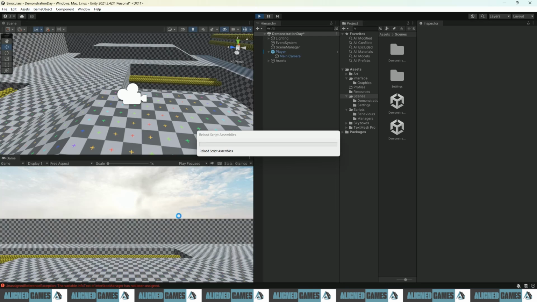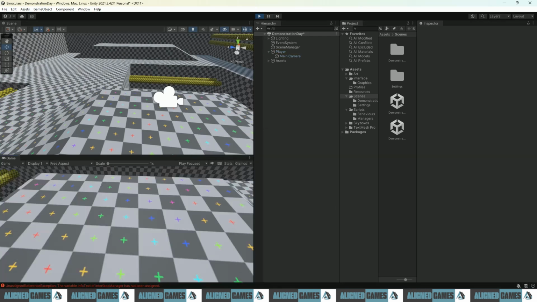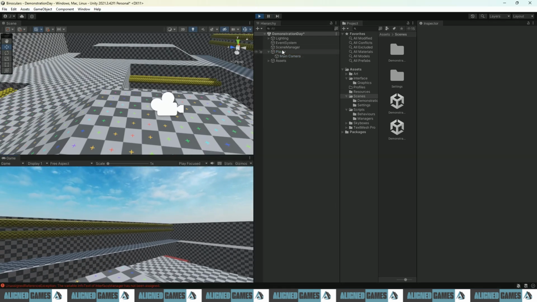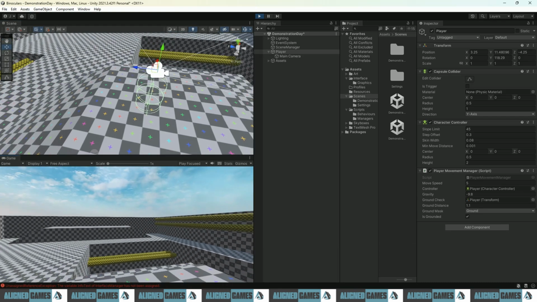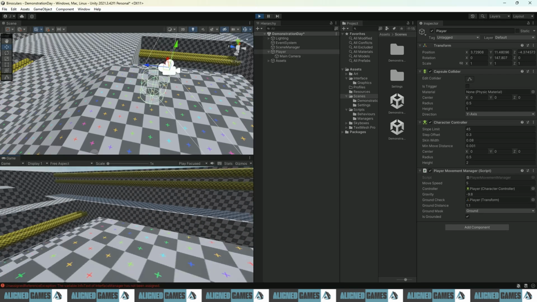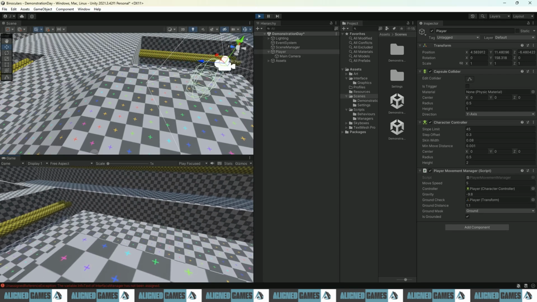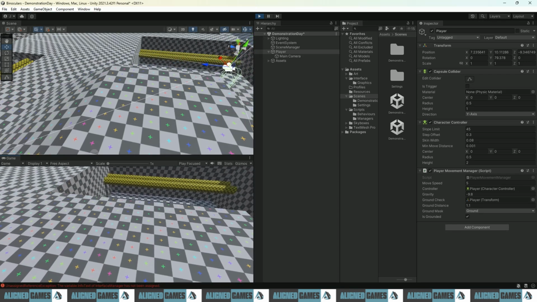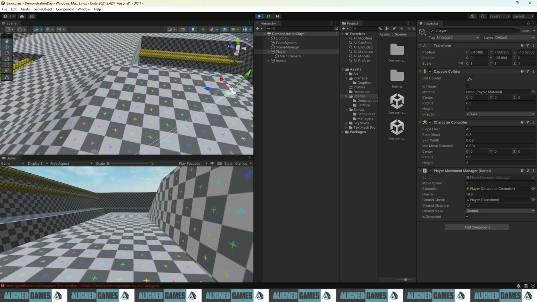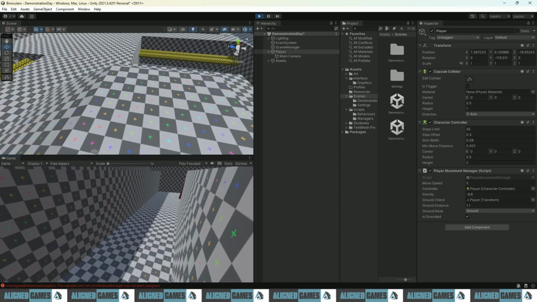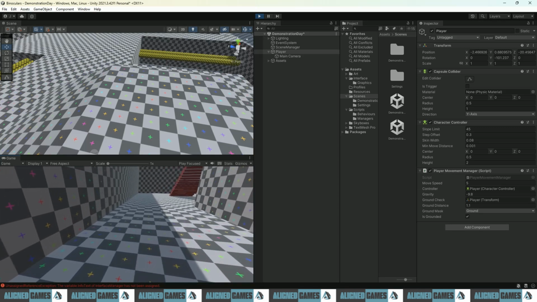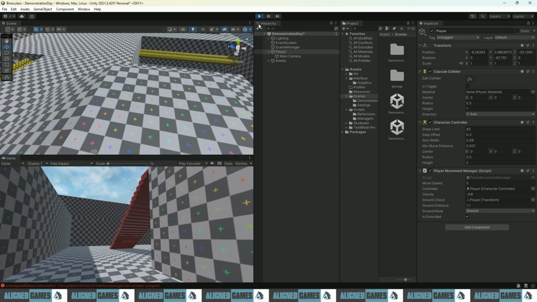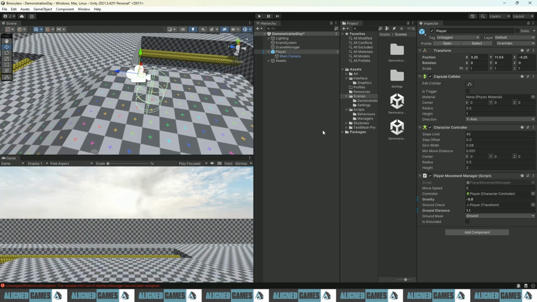So if we launch our scene, you'll see we have just a basic FPS controller that we can look around and move around. Now this does not have jumping, but it does have ground checks, and it does have gravity. The gravity is set very low right now, so it looks like he's floating, but it does work. And this will be included in the package that you can download when we are done.